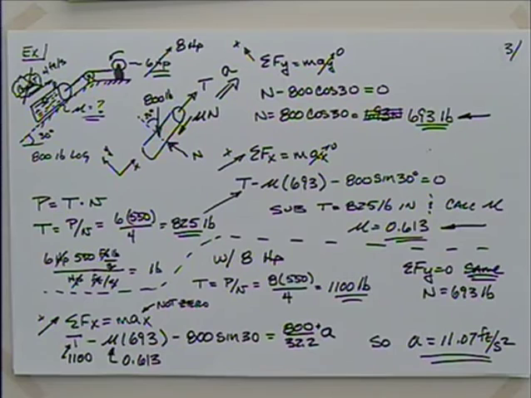Okay, so we really worked two problems here. We worked the first problem with constant acceleration to come up with the coefficient of friction, and then we said, well, what happens if we increase the horsepower? We're going to accelerate it, right? You do this all the time in your car. You're driving along, all of a sudden you get past the police officer, and what do you do? You give it more throttle. You accelerate, don't you? Okay?